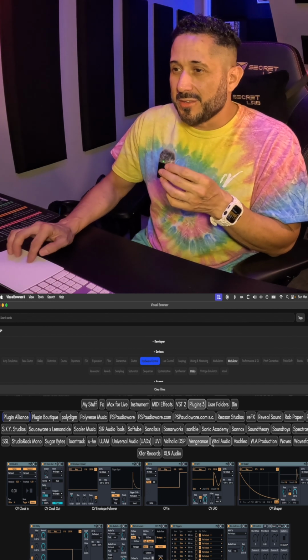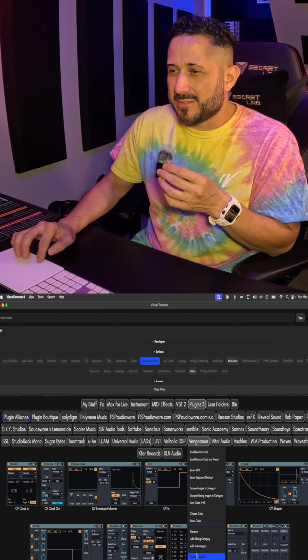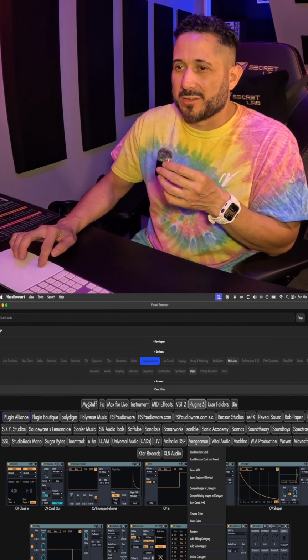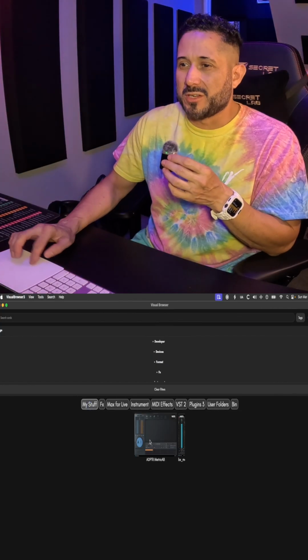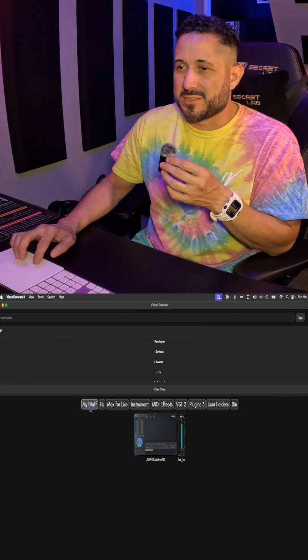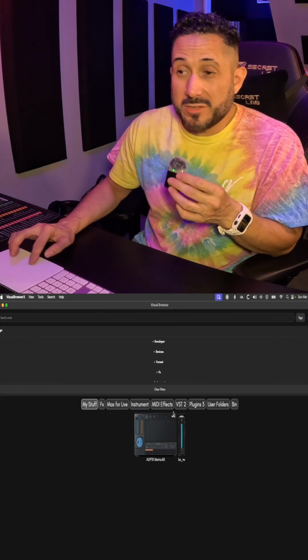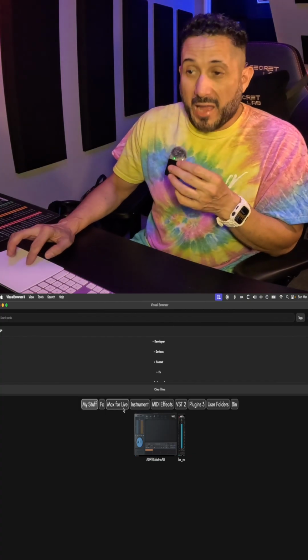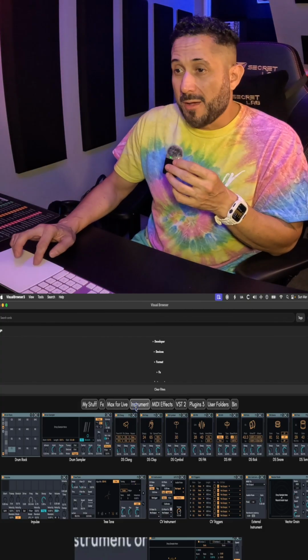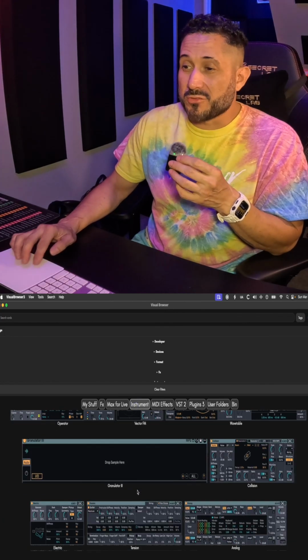On here, you can create like subcategories and extra categories. Like, you see how I created my stuff? So in here, I'm going to put what I use most of the time. It automatically does all the Ableton stuff for you. It does all the Max for Live stuff for you. But here's all the instruments from Ableton.